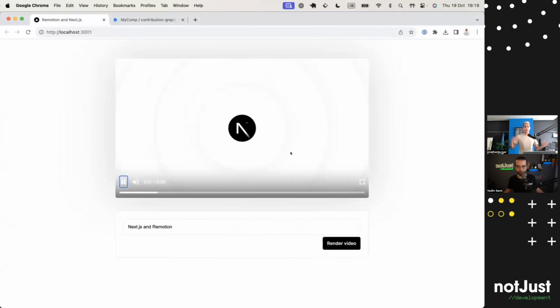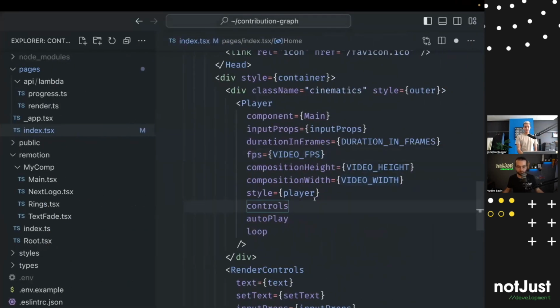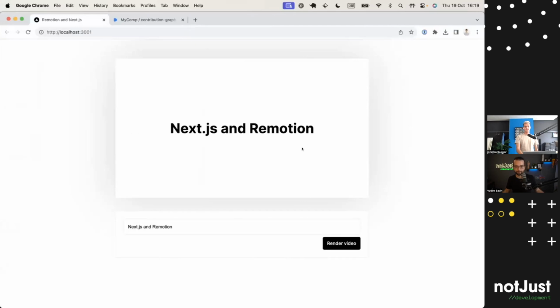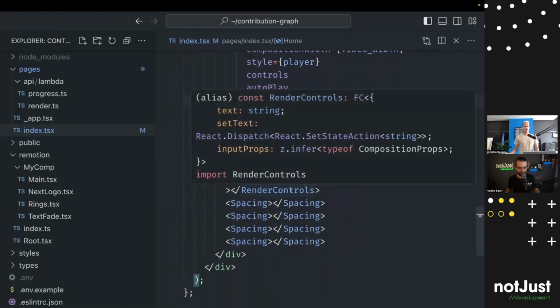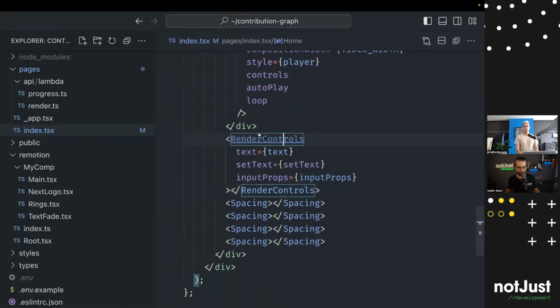This is just the canvas that we are using, and then it gets scaled up and down. And then, of course, the video will be full resolution. Just like with the regular HTML5 video tag, we can either display controls or we can display no controls. Same with the autoplay and the loop props, which are inspired by the HTML5 video tag. Then we have some render controls here at the bottom.